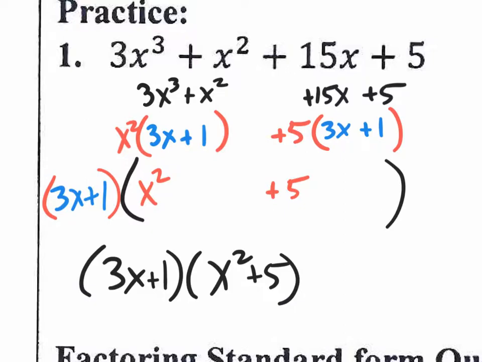You could distribute the 3x, and distribute the 1, then combine the like terms or arrange it, and it should give you the above 4-term polynomial. Okay? So again, step 1, make some space, create 2 groups. Then factor something out of the first group, factor something out of the second group. And then take that common binomial and factor it out of both groups. What's left over, that comes down, there's your answer.